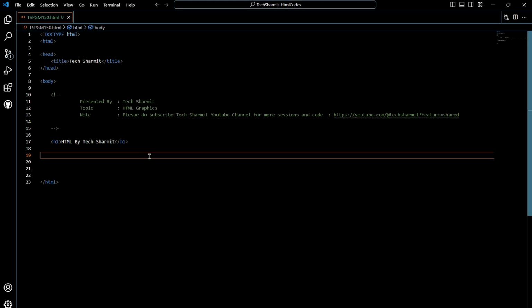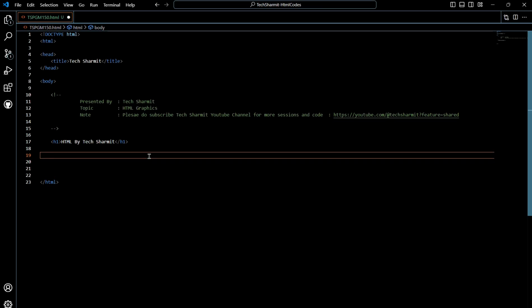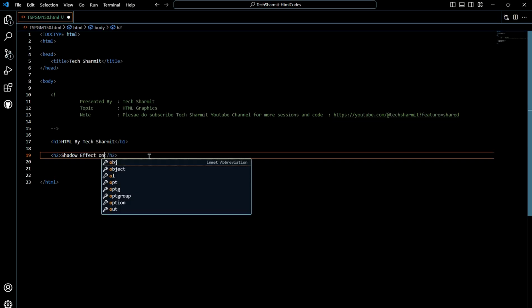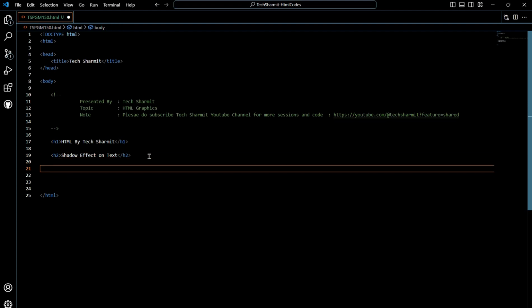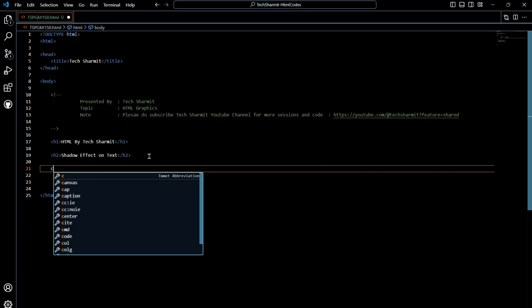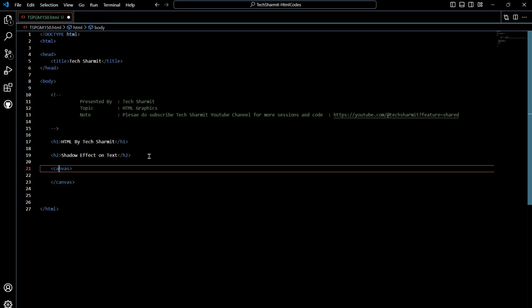Now what we will do, we will simply write one heading and then we will write the further things. So the heading would be shadow effect on text. Now you can simply write canvas, and in canvas we will set the canvas ID, height and width.